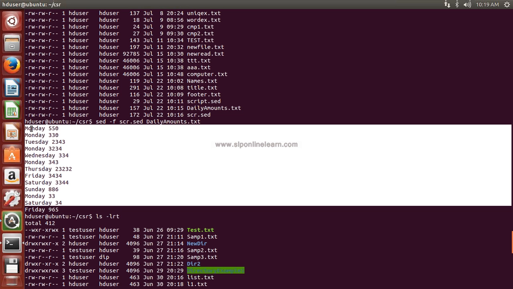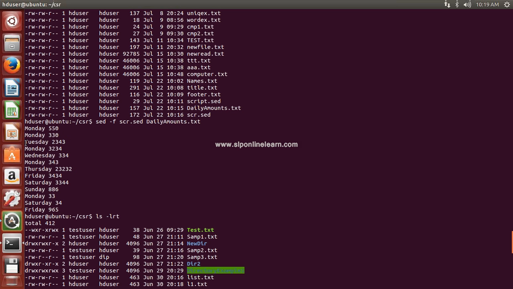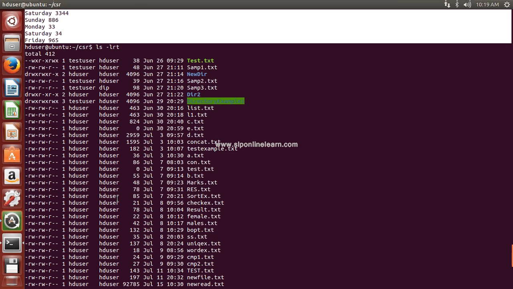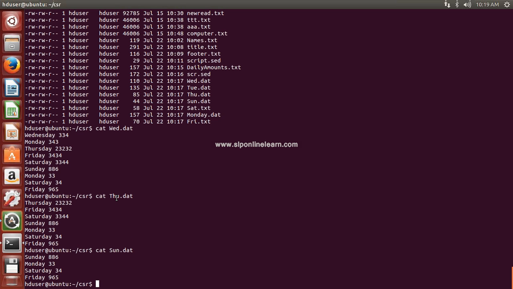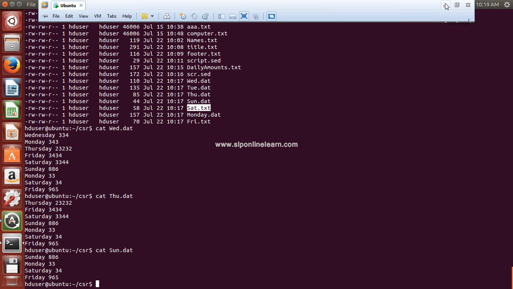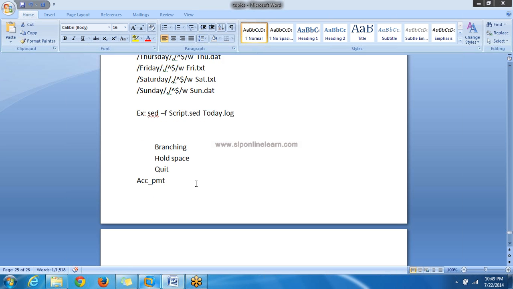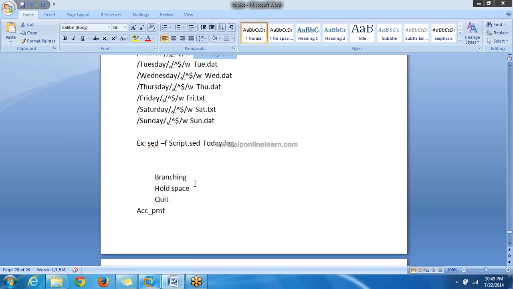Okay, so the monday.dat file is created with the complete data starting from Monday. Whenever the pattern is found from that particular place, it is copying the entire data. So it means the input file should be in sorted order. Okay, fine. So like this, it will create a file based on the pattern. So here I assume that the input file should be in sorted order, then only this command will work and write file will work properly. Fine. So this will create the files. Okay. So that is the main intention. Next one. So these are the commands.